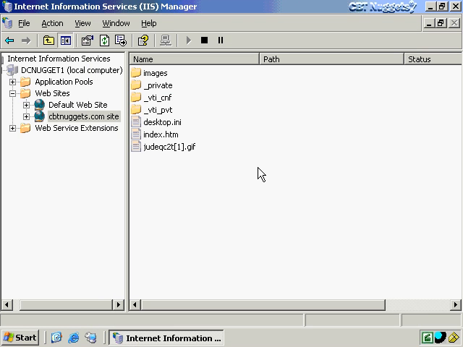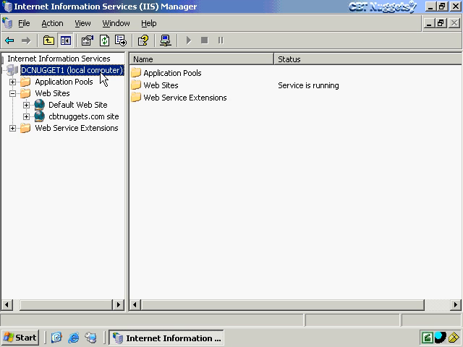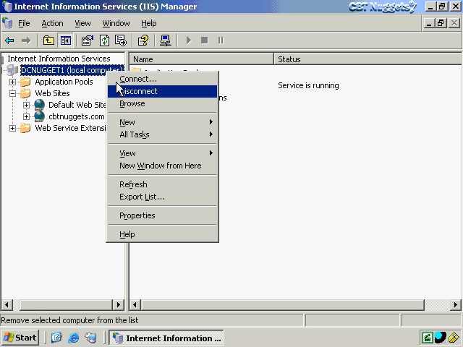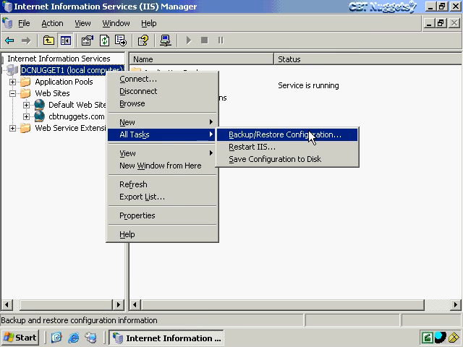Now let me also point out how to back up your web server, because this is pretty critical. If something bad happens to this web server, and we've got hundreds of websites underneath here, then I might have to reconstruct all these websites along with all their configuration and everything from scratch. Wow, that would be nearly impossible to do in a timely fashion. So if this does blow up, then I can restore at least the files from a backup, the actual web content, but the actual configuration would need to come from somewhere else, and that will be by right-clicking on the server, choosing All Tasks, and then Backup/Restore Configuration.